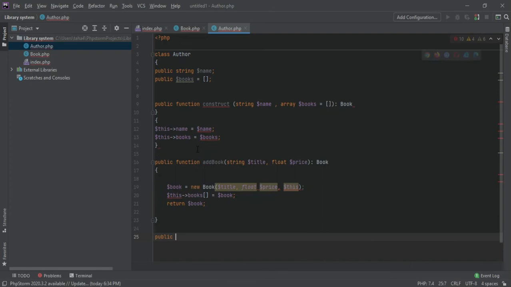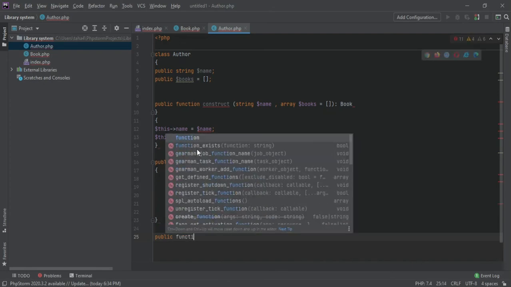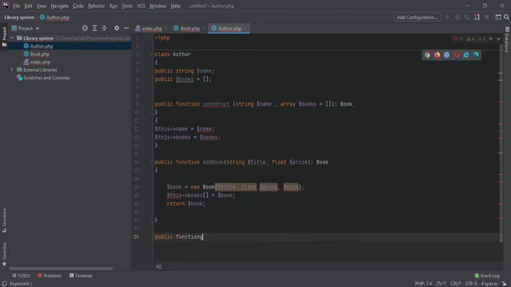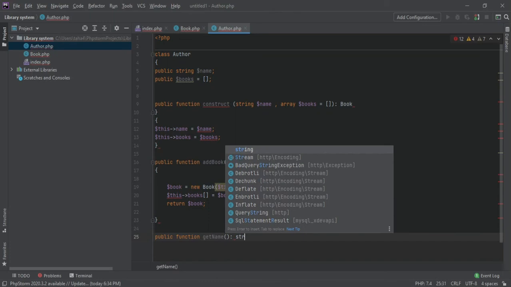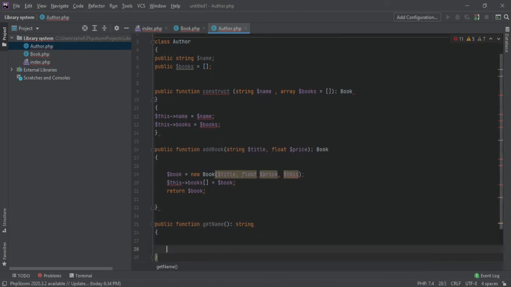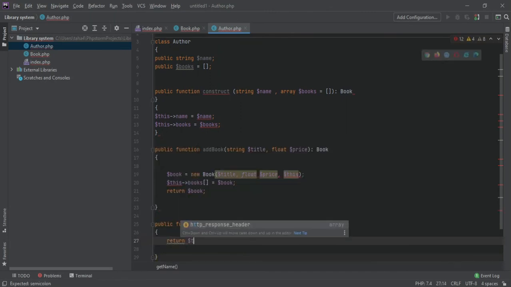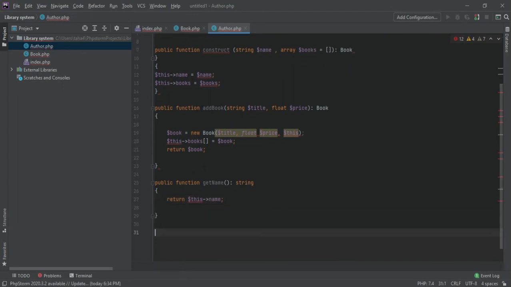The last two functions are to get the name: public function get name, which returns a string.